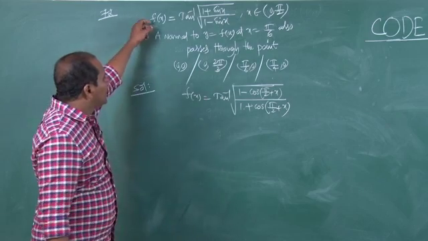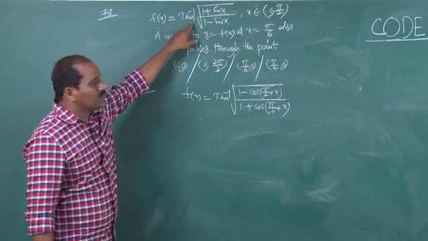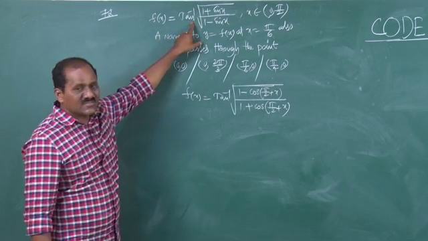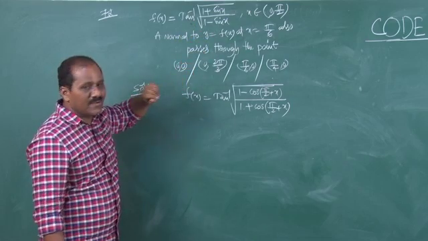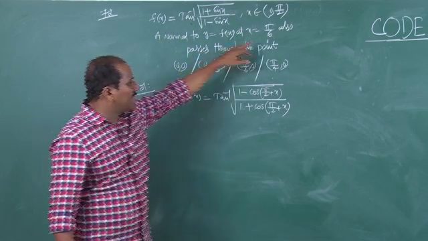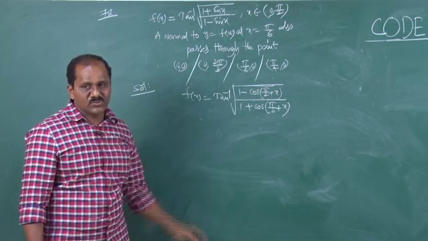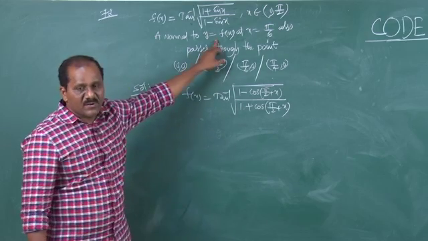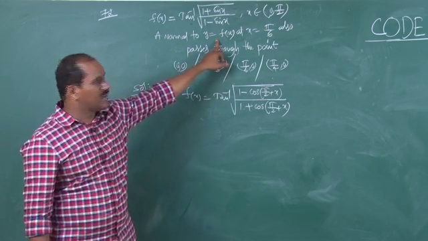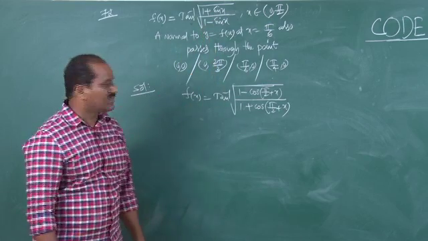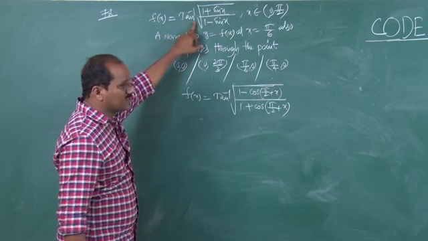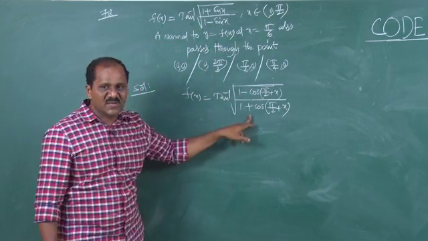Next question, given that f of x is equal to tan inverse root over (1 plus sin x) by (1 minus sin x) for x belongs to open interval 0 comma pi by 2, the normal to the curve at x equal to pi by 6 is also passing through the point. So, to do this problem, first we have to find the equation of the normal to the given curve at the given point. For that purpose, simplify the given function, otherwise the calculation of the derivative is very lengthy.